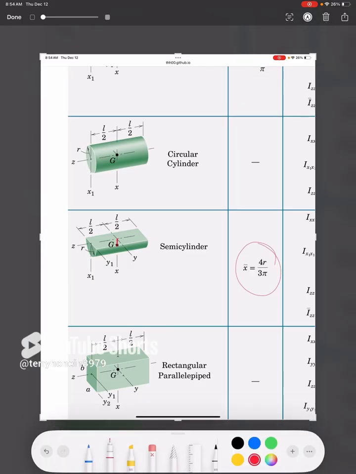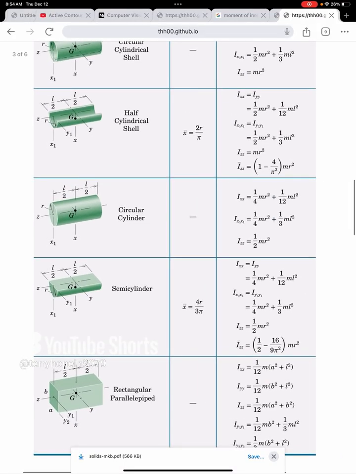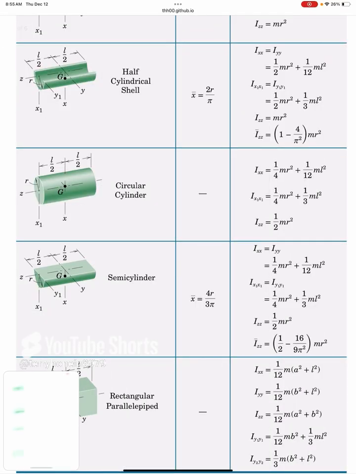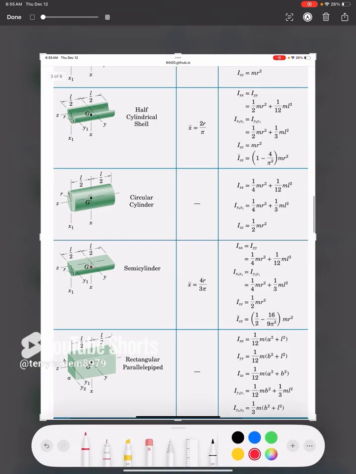The other thing we want is the moment of inertia about the axis parallel to z, but not passing by the geometric center, but passing by the center of mass. Interesting, I'm not sure what they have here. So we want the moment of inertia of the mass center about the axis that is parallel to z but passing by this point G. So not this one, maybe this one.